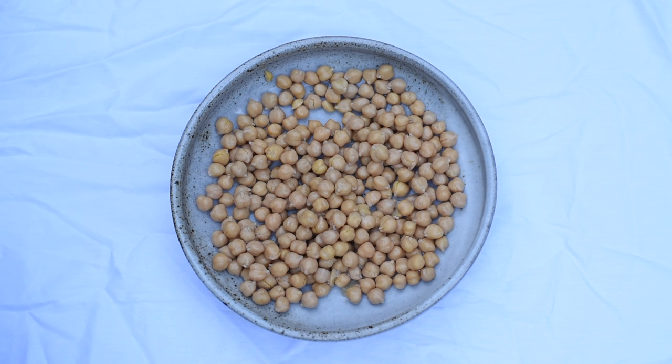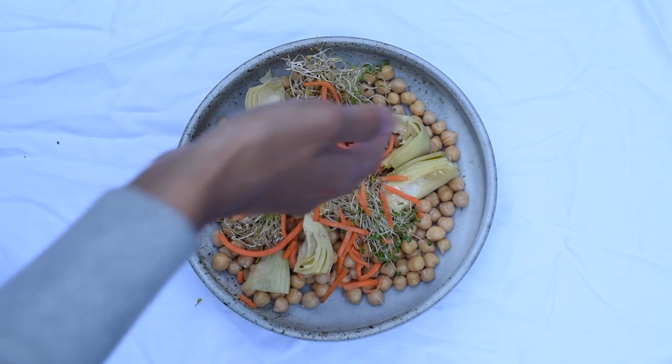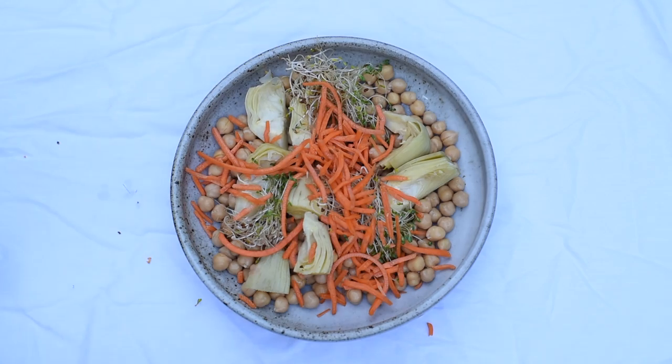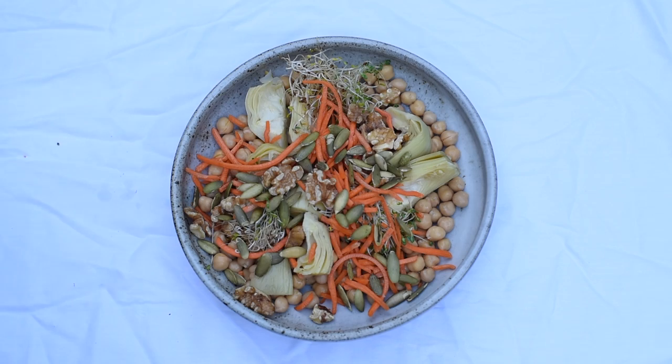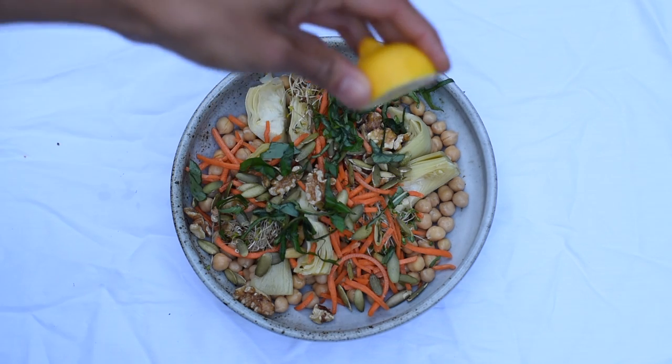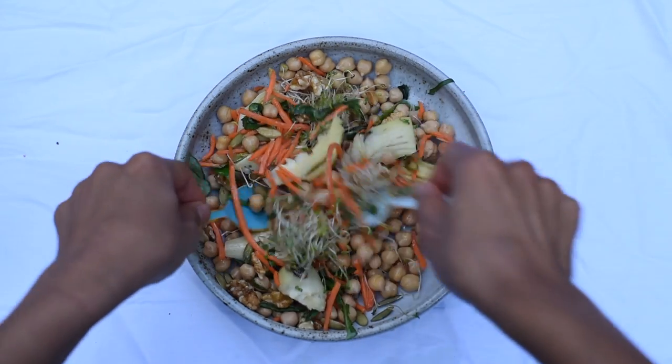Some of my favorite ways to eat beans: one is a quick and easy bean salad for a light lunch or dinner. I simply mix canned beans that I've rinsed and drained, add in some vegetables — chopped carrots or canned artichoke hearts — nuts and seeds for healthy fats, then extra virgin olive oil, lemon juice or balsamic vinaigrette, and fresh herbs like basil or parsley. I also love beans in tacos and burritos, and I make my own refried beans at home using canned whole beans — directions are in my vegan pantry essentials post linked below.